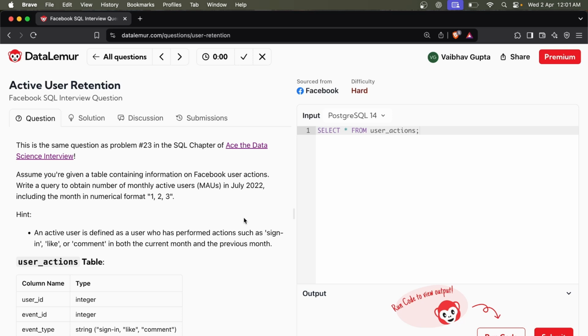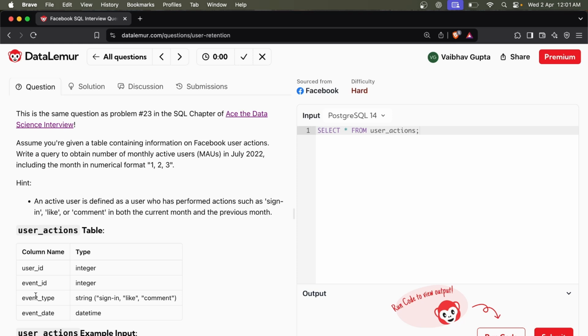So the question says that you are given a table named user actions, and it is storing the actions of a user, like if a user gave a like, how frequently the user signed in, and whether he made a comment or not. So these are the event types basically.